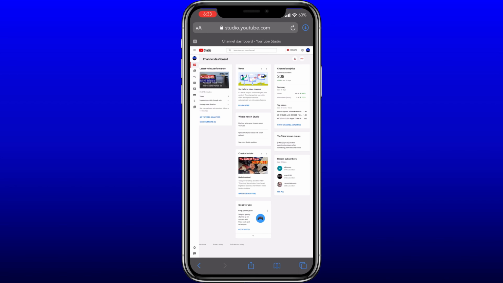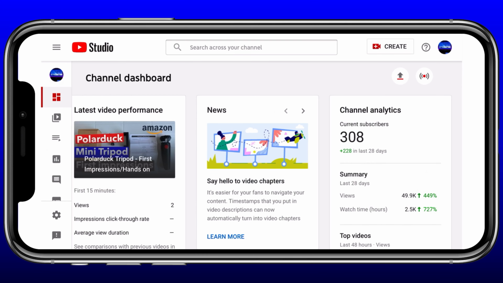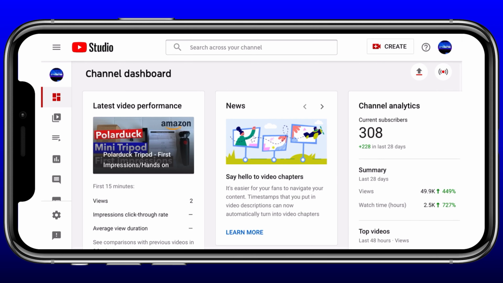So that's the first part, and that's something that I believe they should be able to bring to the Studio app. There's no reason why they can't actually just make it so then you can see all of that information on your dashboard, for example, because that's exactly what this is. If it can appear here and it's literally just a link, it's just HTML code, they can do the same thing in the Studio app. So I believe that's one thing that they need to put across.